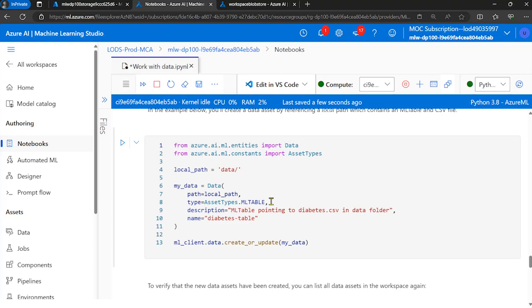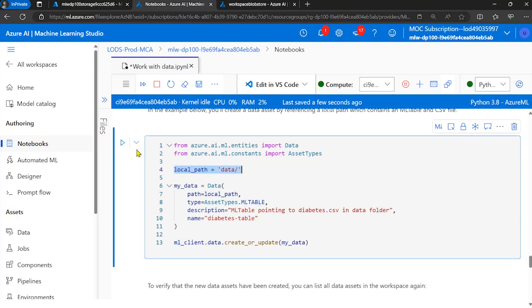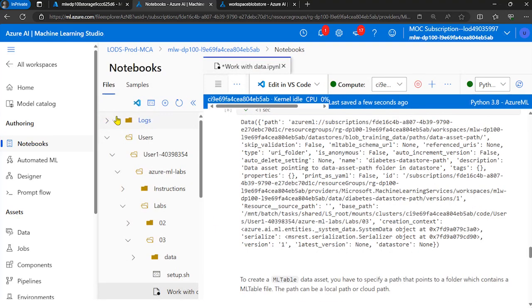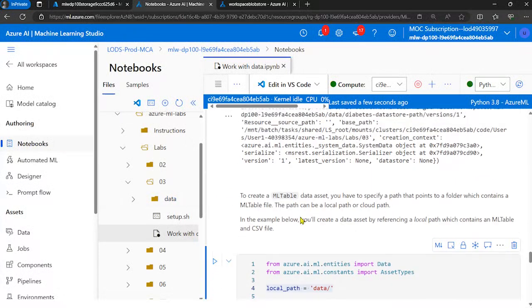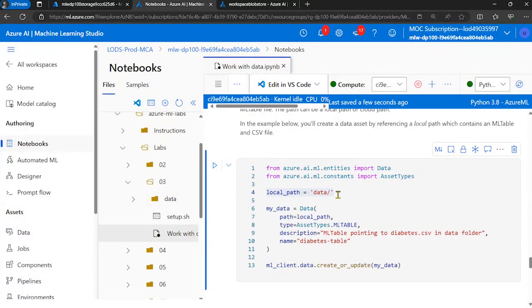The last one we're going to do is to create an ML table, right? Now, earlier we talked about ML tables. This is where we have an ML table definition. So let me come over here and just show you a little bit of that. From there, it's going to be just under the data. And notice there's not just the data, but there's an ML table file right there with it. So we need both of those to really support this one.